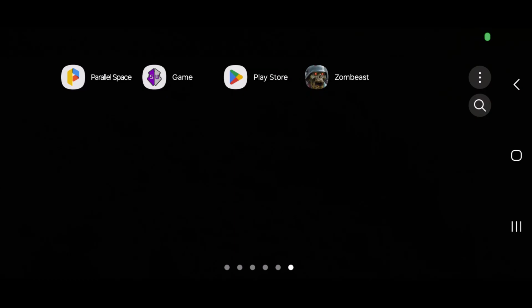What's going on, guys? I've decided to redo the tutorial for hacking infinite gems and coins in Zombeast for Android. Some people had trouble where they wanted me to show them the non-rooted method, and others got a message in the game that said the game's files are corrupt, please re-download.